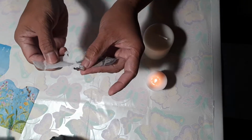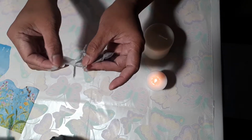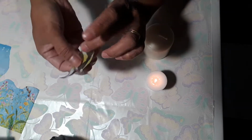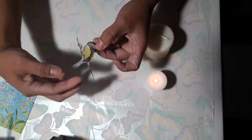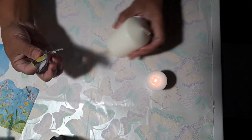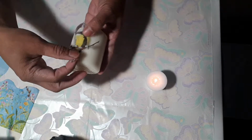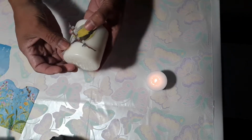Careful. And then that's the top layer, the bird on a branch. And here's our candle. And then I wanted to attach this bird on my candle.